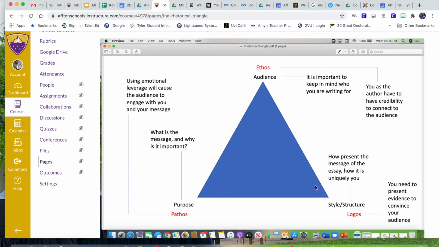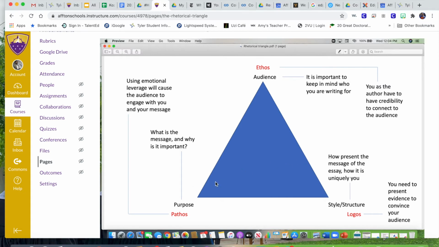Well, if you have a paper that's too structured, then you're not really thinking about your audience and you're not thinking about your purpose. So there is a certain type of essay that's too structured. It's called the 5-paragraph essay, and I'm going to be taking that down a little later in this lecture series. So we're going to think about that.